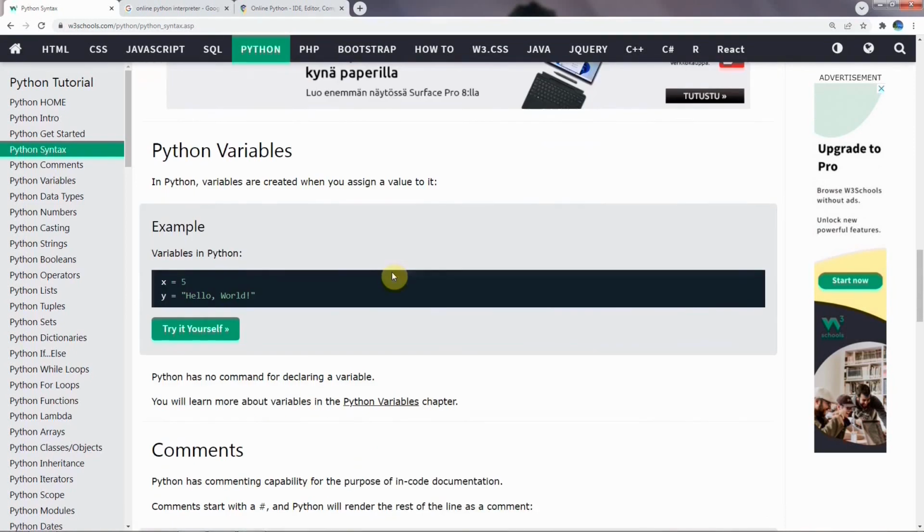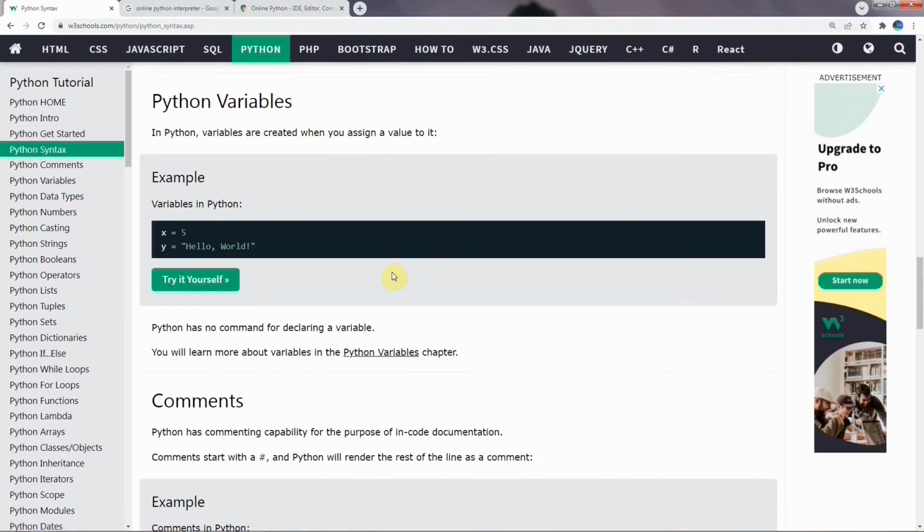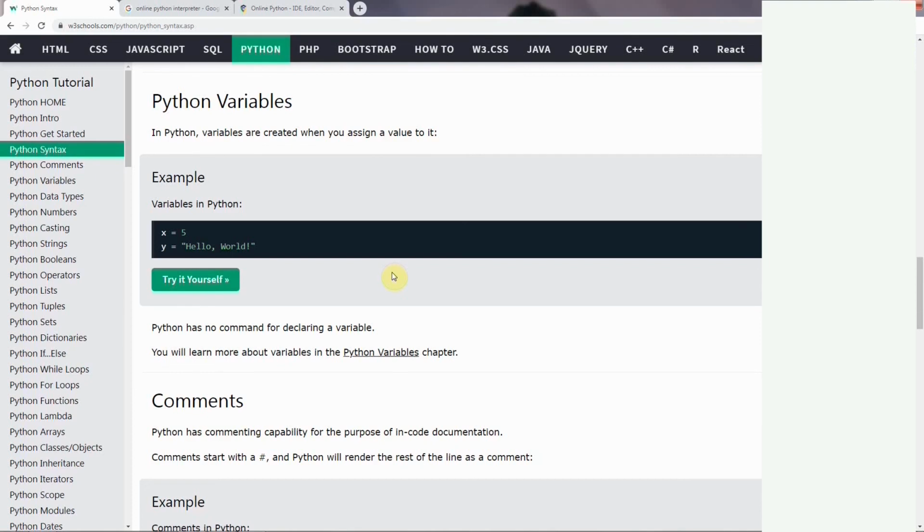And Python variables. In Python, variables are created when you assign a value to them. For example, if you write x equals 5, Python considers that x is an integer. In some other programming languages we should write int x, for example.